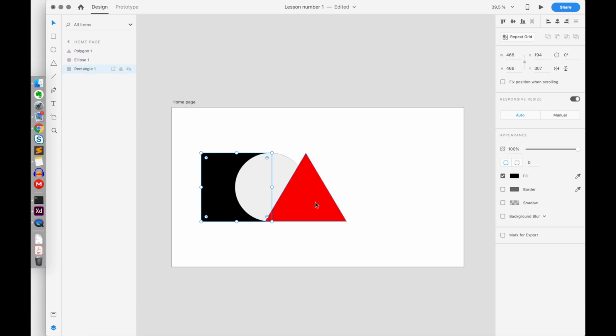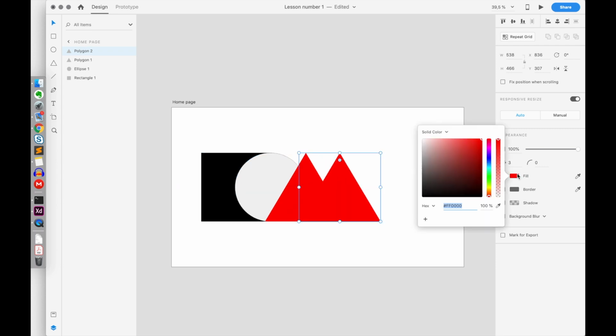Now I will show you how you can quickly duplicate an object. You can use the right-click option, or you can simply use Ctrl-C, Ctrl-V or Command-C, Command-V, depending if you're on a Mac or Windows. Now we have duplicated the polygon object, so you can see two layers called polygon on the layers palette. But you can't see the second polygon on the canvas yet, because they are positioned on top of each other. So when you move it to the right, now you can see them both. I will change the color to blue so it's even more obvious.